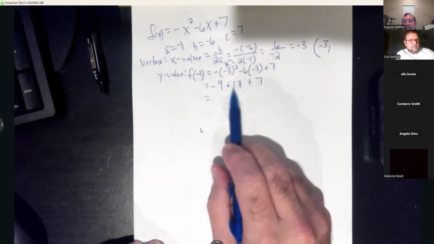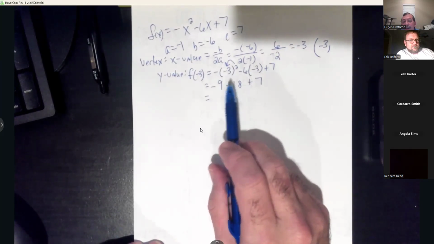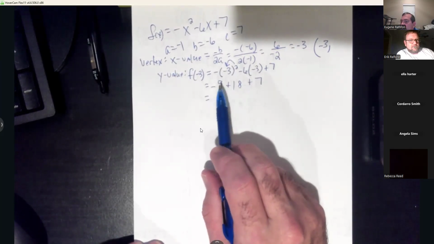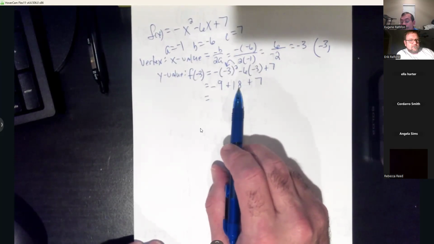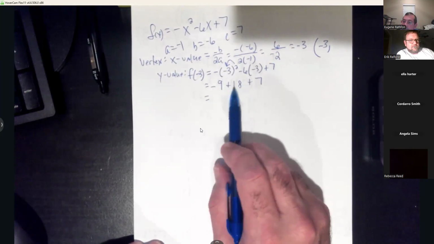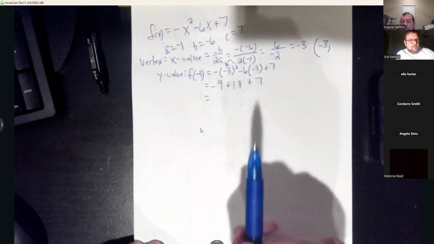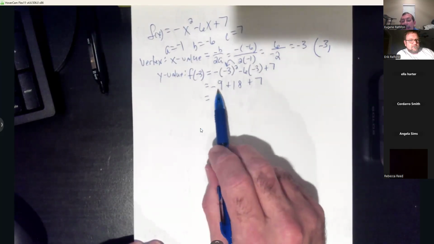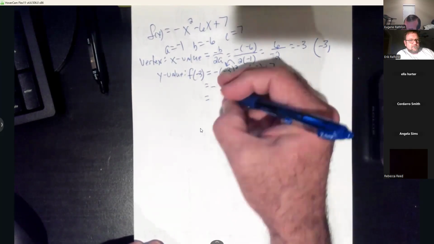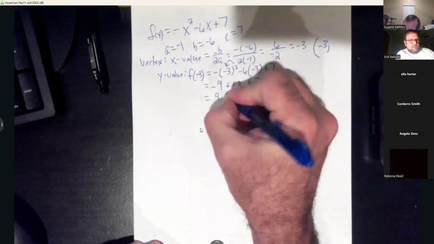If y'all notice, this second number is always opposite in sign to the first one, and it's always double it. Okay, so every one of these I've been doing, the middle number is twice as big as this one and opposite in sign. So -9 and 18 is a +9 plus 7.